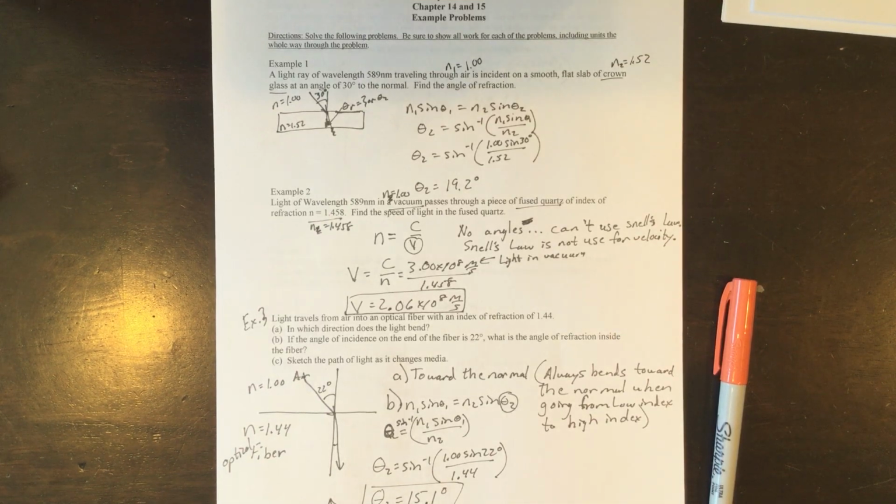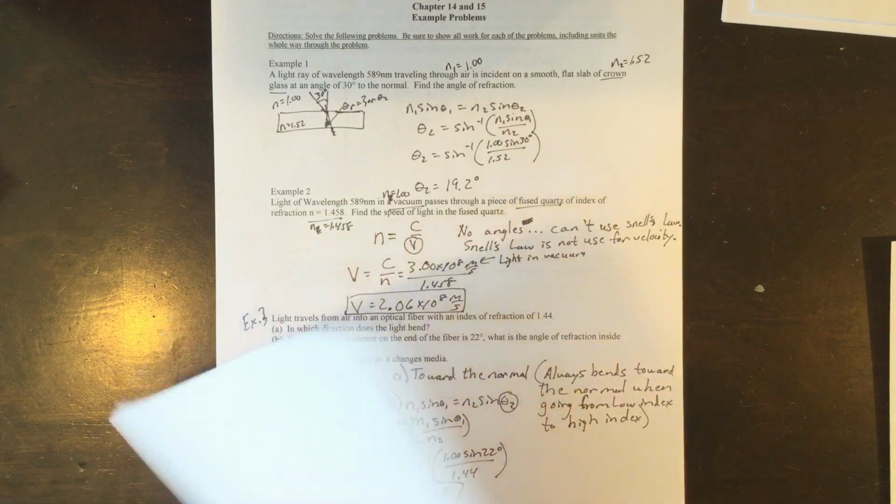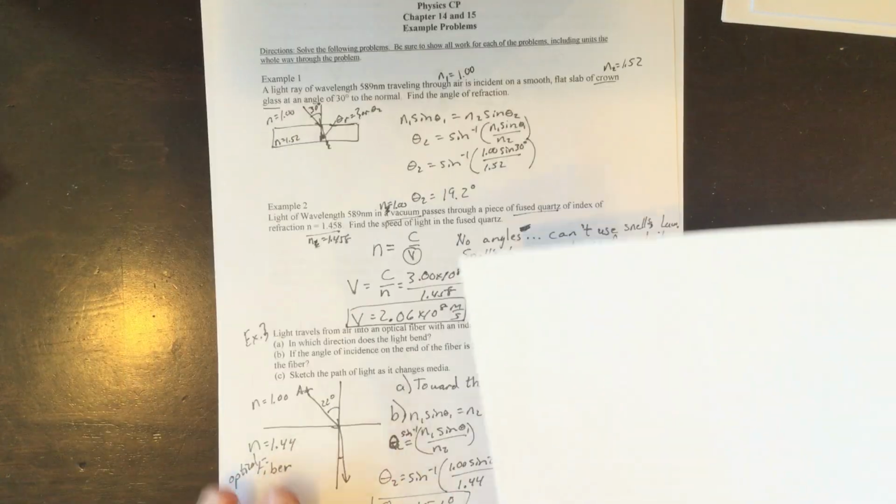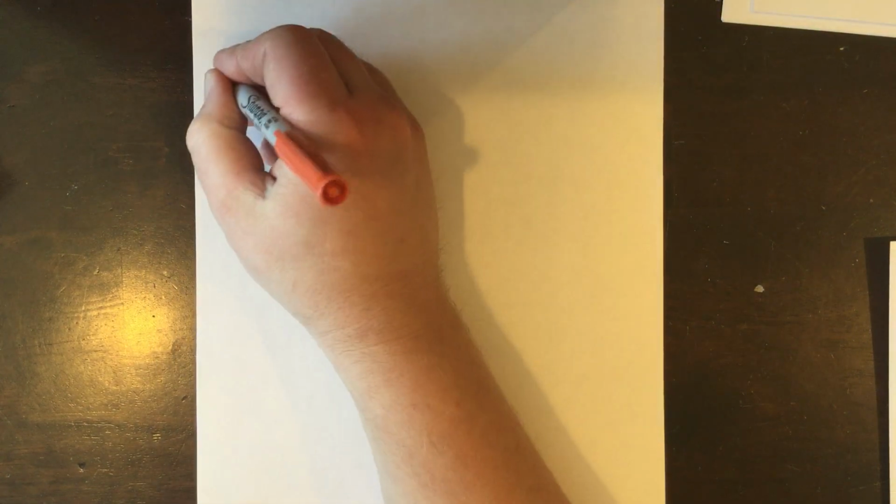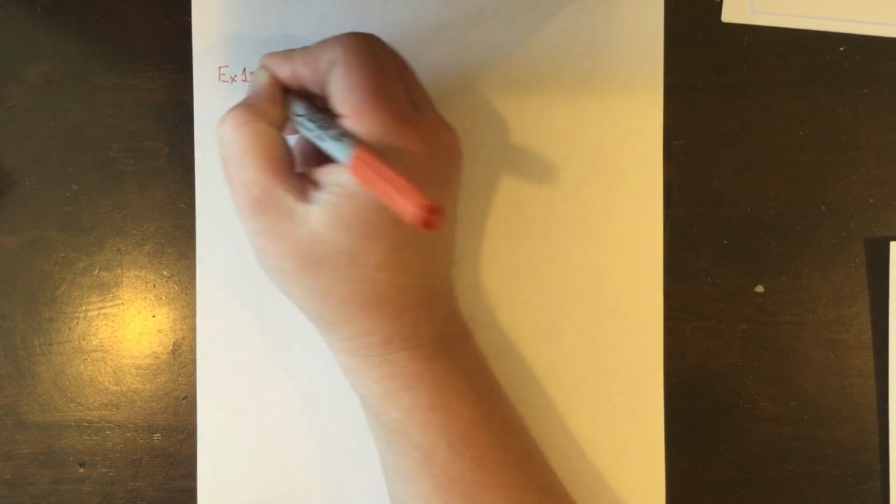All right, so I'm going to work through these one by one. I know I already have them worked out there. If you just look at that picture, that's fine. The first one, and you can follow along, this will be on the site, and you could copy one off if you'd like, or put it in Notability or however you like to do it. All right, so example one, I'm going to read it.